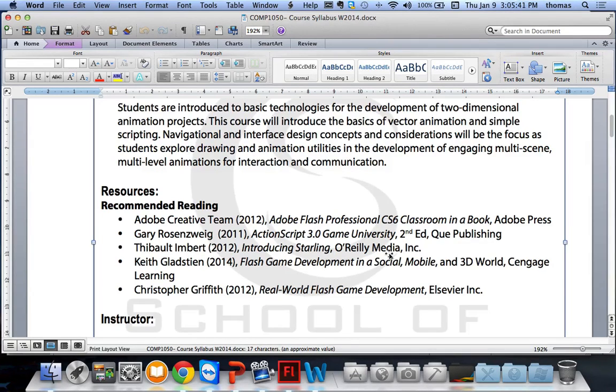And let's face it, Flash these days is used for 2 things primarily. Banner ads nowadays, and a little bit of navigation, so let's say 1.5 things. And the main thing you can do with Flash is play games. There's more games being played with Flash than anything else on the web right now. Flash games are really popular and really lucrative, like money making, totally. So we're going to talk about that a lot. ActionScript 3 Game University goes through platformers, shooter games, all kinds of stuff that you can do with Flash.